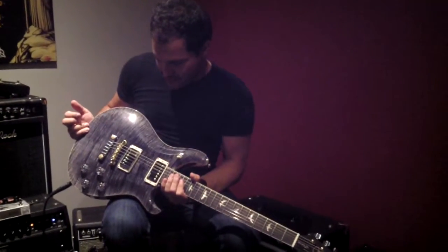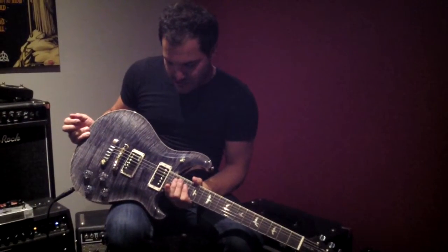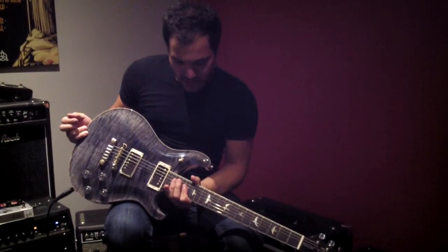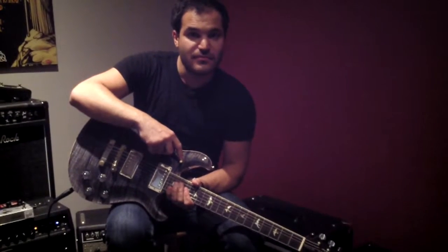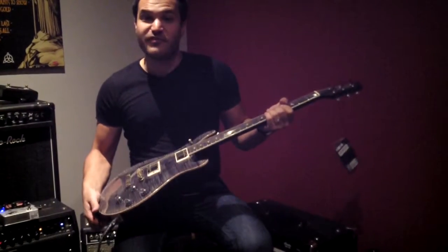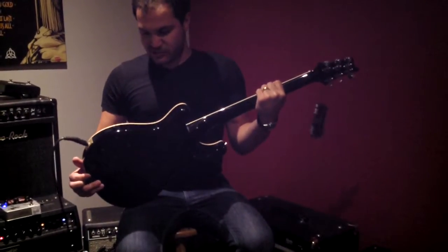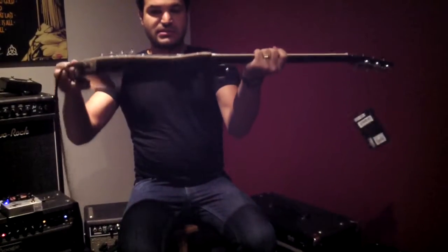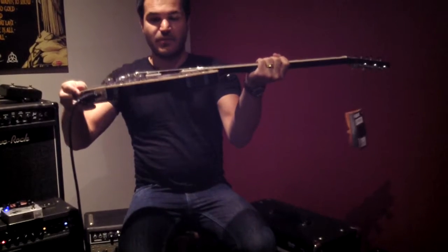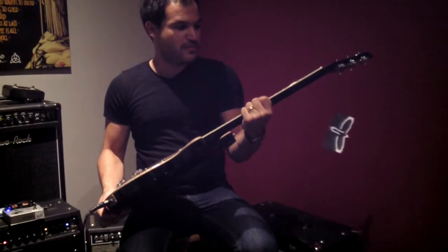Okay, so there's a bunch of things that make this guitar sound more like a Les Paul than the previous guitars, and it's not the switch being up here. It's the switch being up there, I'm sure of it. Well, let's look at a bunch of the other features. This guitar is dressed in slimming black, so you don't see it very much, but even though it is a double cut, it's a single cut body depth, so it's a thick body like a Gibson Les Paul would be.